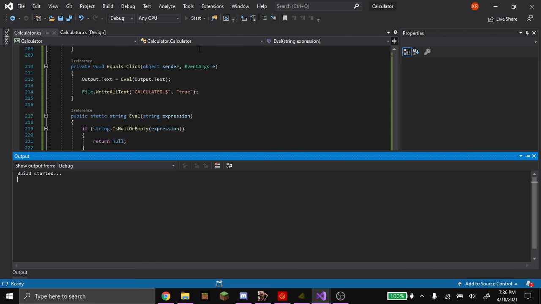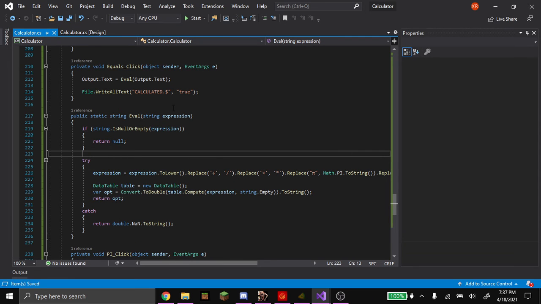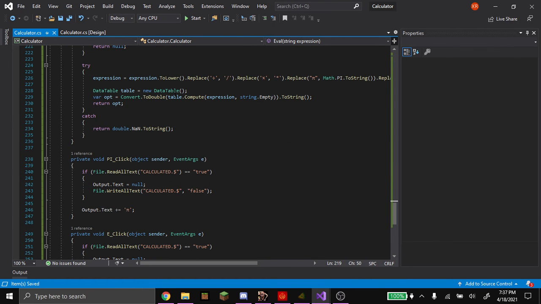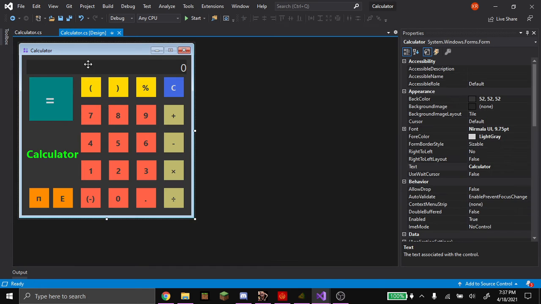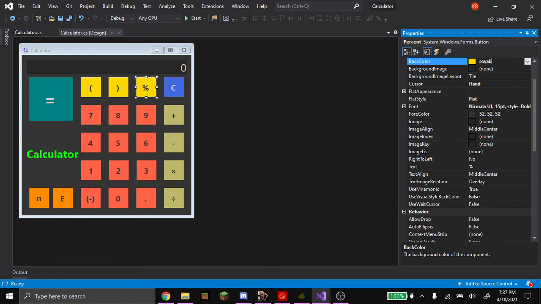And this way, if it's empty, it won't return anything. But if you type in a, obviously it's going to do that, but that's just going to return null. So it doesn't need to return anything. Okay, like this. I didn't figure out the percent symbol thing, because it just says a modulus. So I'm going to be cheaty and just replace the percent, and then just replace this percent with royal blue.